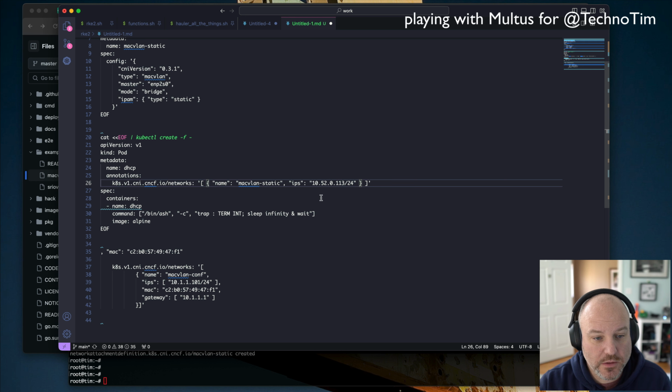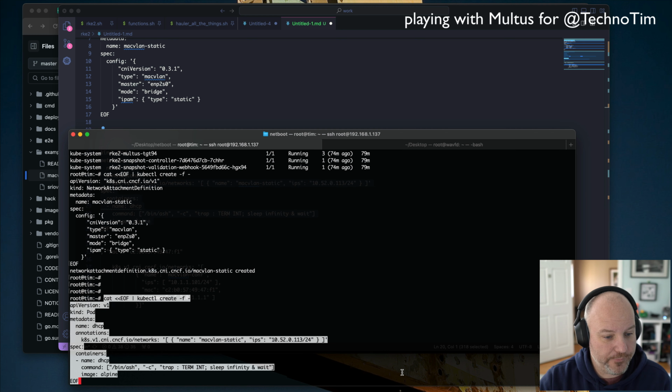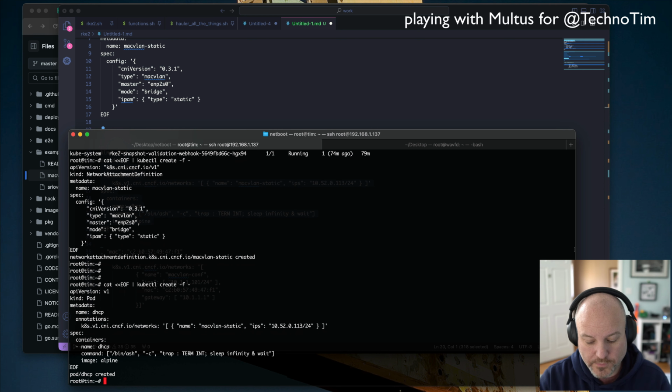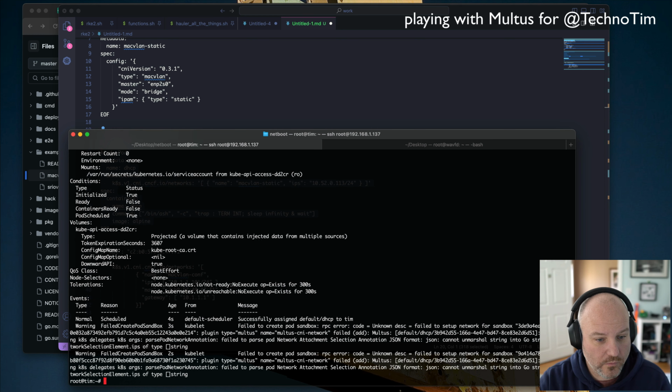There we go. So we're saying an array of name, macvlan-static. Yep, that tracks. IPs. Let's try that. Yeah, let's try that.